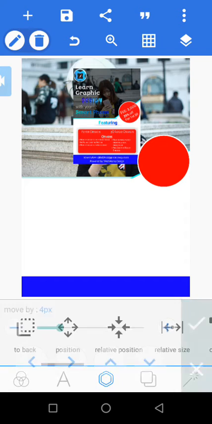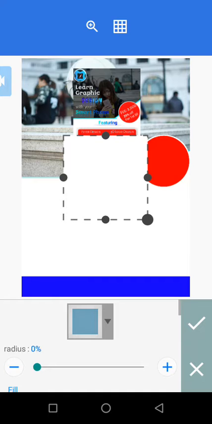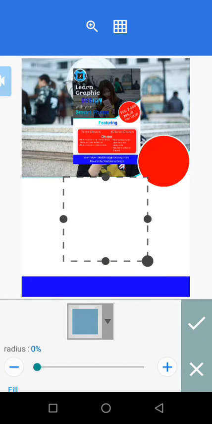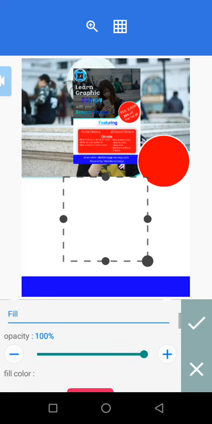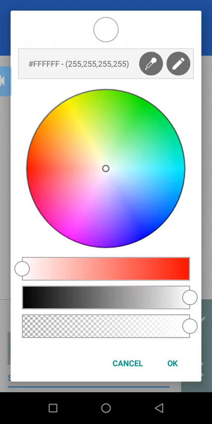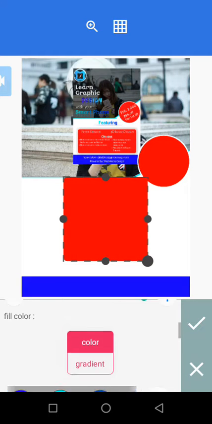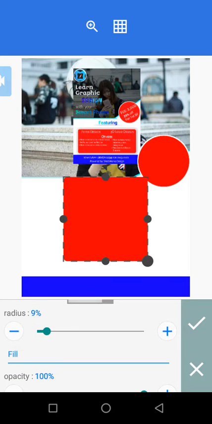and we are perfect. Okay, the next thing we are going to do now is to bring in the red shape, the second red shape. I'll come here, click on shapes, I'll bring it here. Then this time we will increase the radius here. Let's change the color to red so that we can see clearly. Click. Let's increase the radius now so that we can see very well.